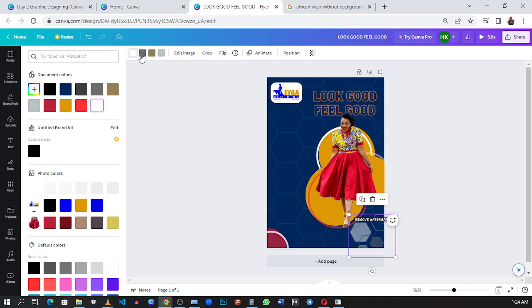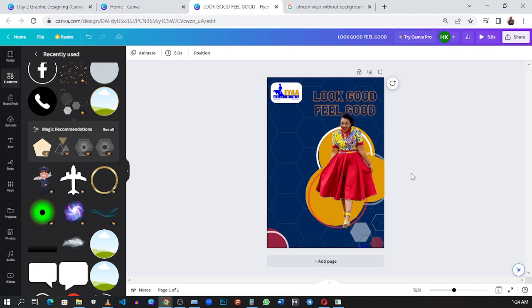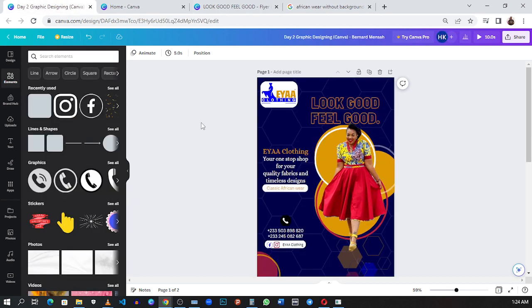Then I change the other ones to whichever color I think is good. Let me choose black. Oh no, let me choose this blue. And then the last one, let me choose this yellow, and I think it looks good.